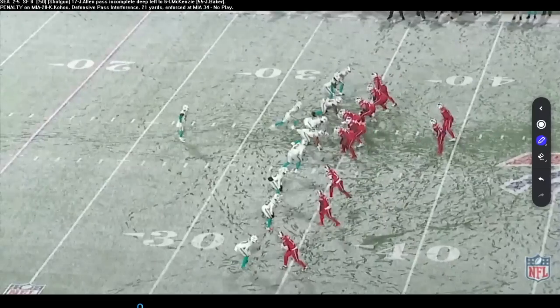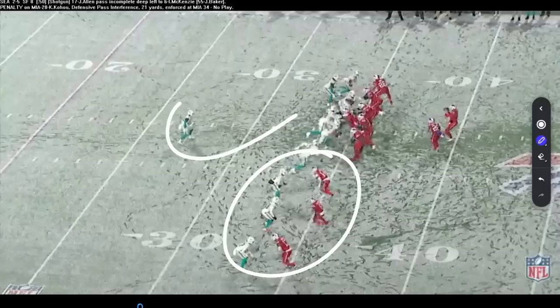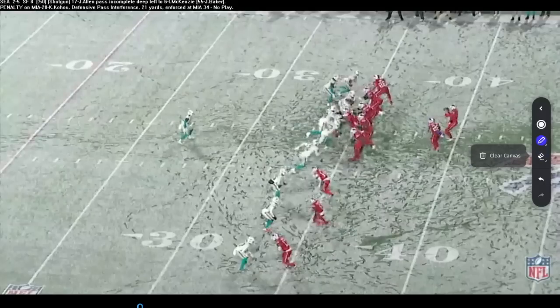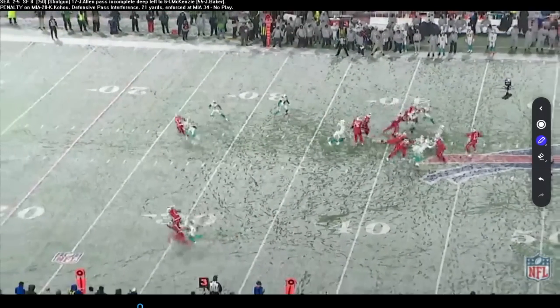And here we go, Blitz Zero again, late in the game, right? The game is tied at this point. You're going to go Blitz Zero. This guy is covering the back here, so you're bringing that extra pressure. You're going to see it. Free hitter, free hitter's coming. He's coming. So now I just got to toss it up.